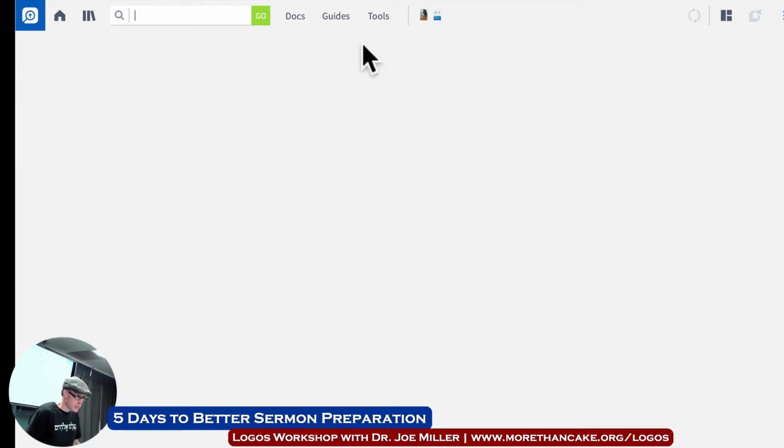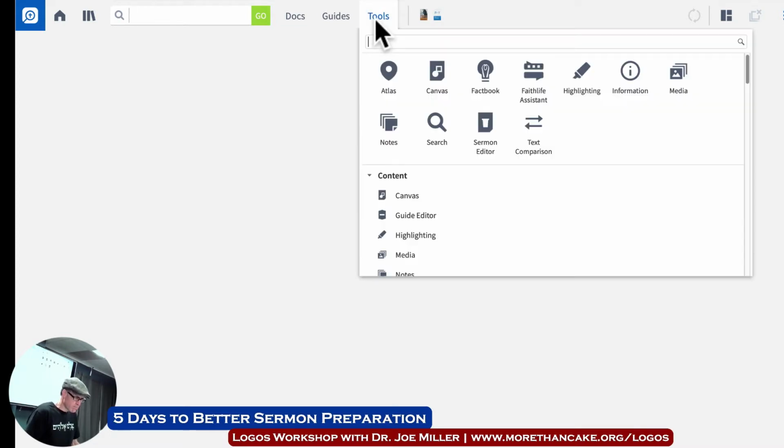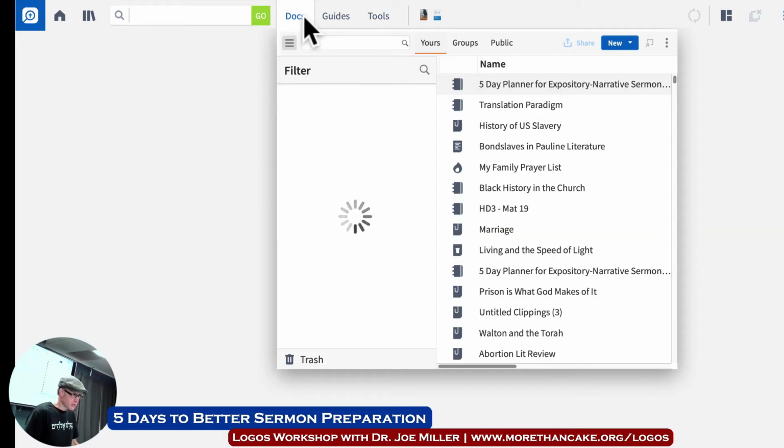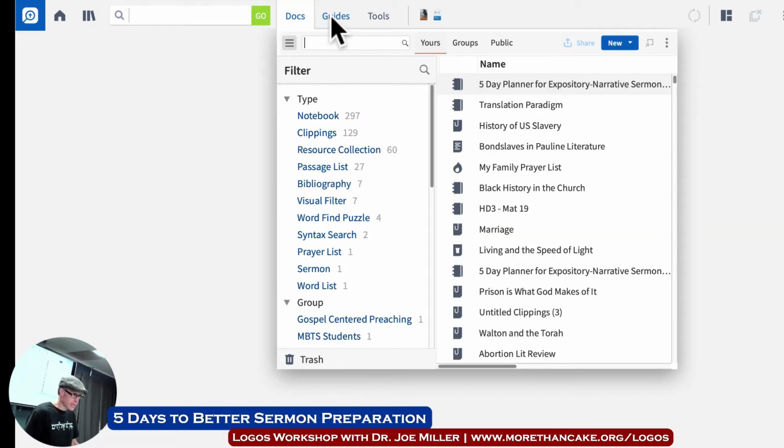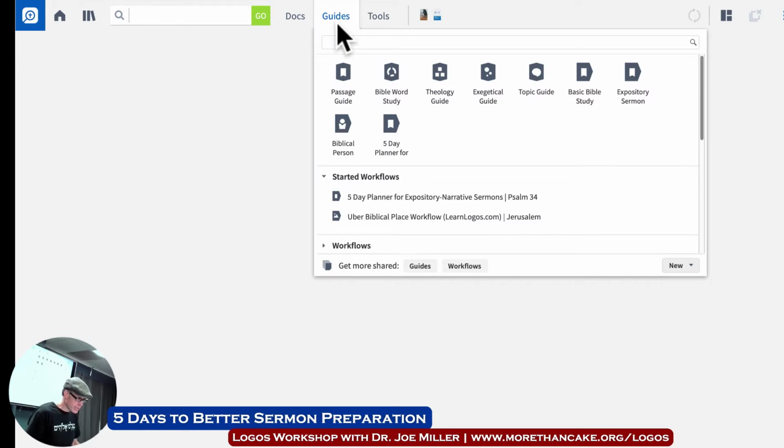So this is good. If you go here, you'll see there's the tools menu, there's the docs menu where you keep all the stuff you've created. But go right to the one in the middle. It says guides. From the guides, you'll see here at the bottom of the menu. Now, on the app, it doesn't have this little thing, so it's a little weirder, but I already walked Tim through this earlier, so he's okay. But where it says workflows right there, just click that workflow.